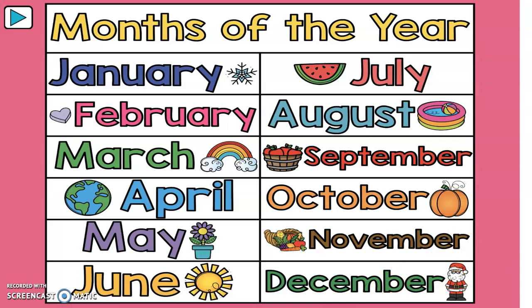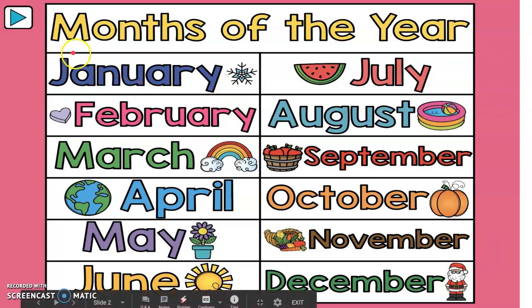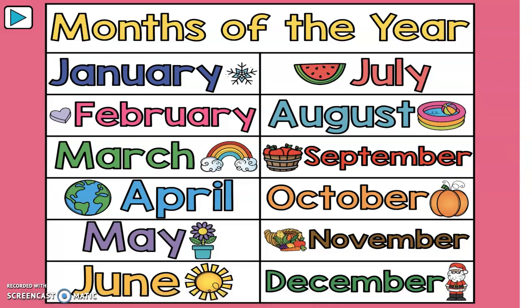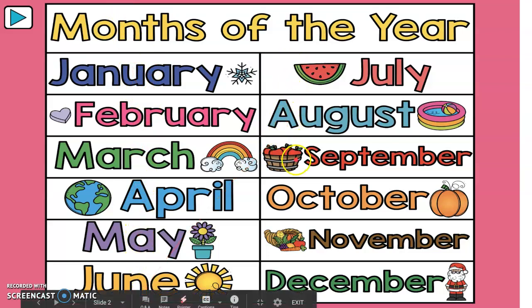Awesome. How many months are there in a year? Can you count? Can you look on the screen and can you count how many months there are in the year? I'll let you count. If you said 12 months, then you are correct. Go ahead and give yourself a big old kiss on the brain. Go, mwah, I'm smart. There are 12 months in a year, so let's count it. January, so 1, 2, 3, 4, 5, 6, 7, 8, 9, 10, 11, 12. Awesome sauce. 12 months in the year.